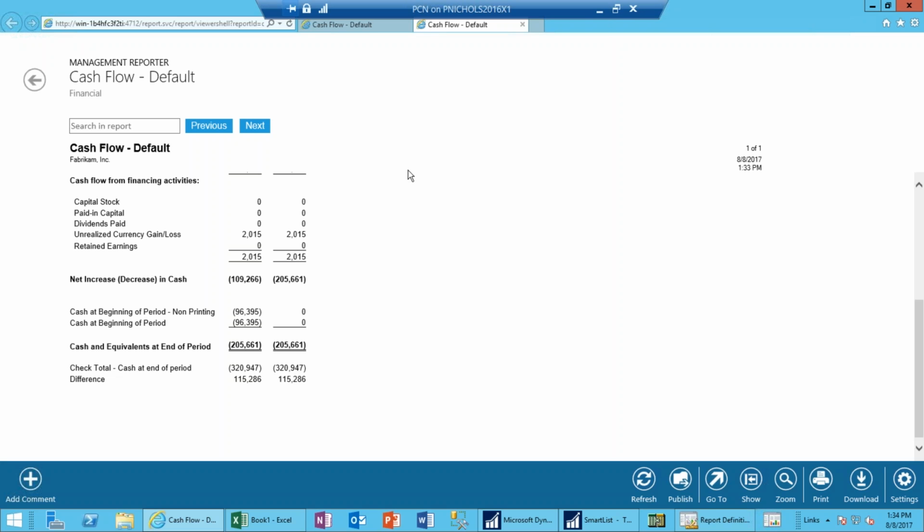Now, granted, some of the things I have to keep in mind in my system is that Management Reporter, in this test system, uses my test company, the Fabrikam company, which, if you've ever been in, you know is broken and has lots of issues. So sometimes our reports don't turn out the way we would like them to right away, but I think you'll probably have a lot better luck with yours since all of your data is more correct than mine is. At least I hope so, right? Yes, yes.